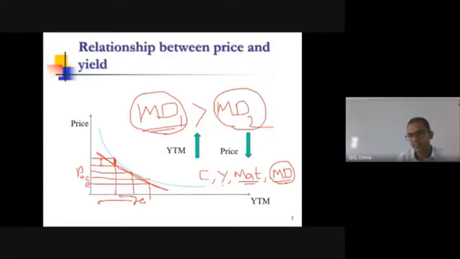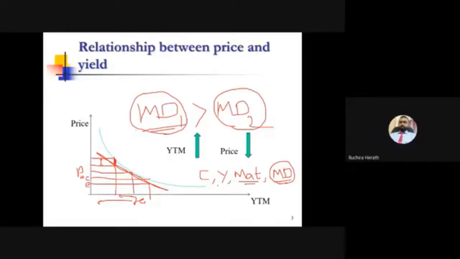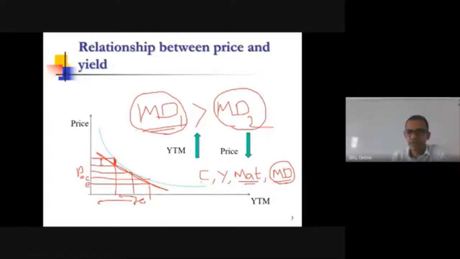Coupon and yield same. Consider two bonds with the same coupon, same yield, but two different maturities, 6 years and 8 years. In which bond do you expect high modified duration? It is the bond with long maturity. And assume the coupon and maturity are the same, but you have two different yields, which one would have high duration?